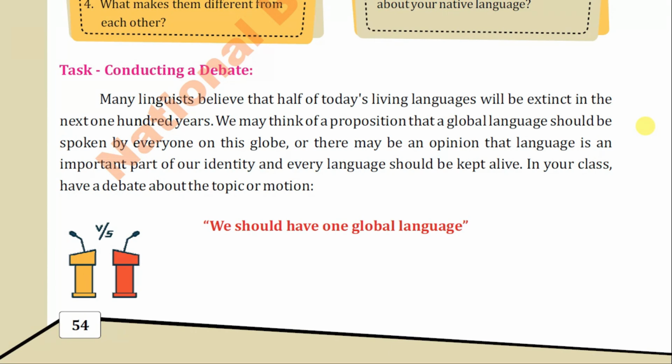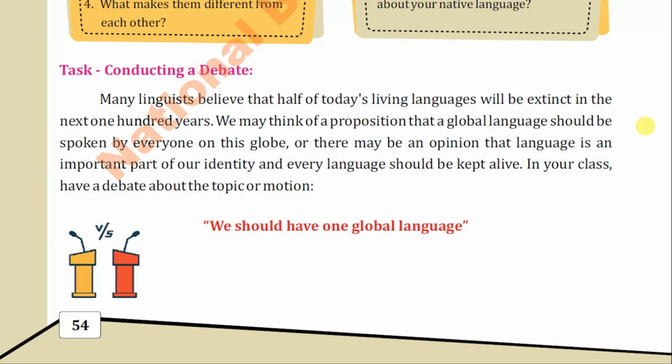Number 1, some people think that we should have one global language, or there should be only one language in the world. It seems to be a very good idea that all the people are speaking the same kind of language. So there is an ease in communication. Anybody can converse, anybody can talk the same language. There is no problem of communication. But this is one side of the picture. The other thing is that language is also the reflection of the identity of a nation.